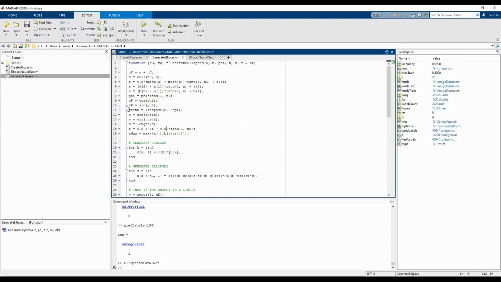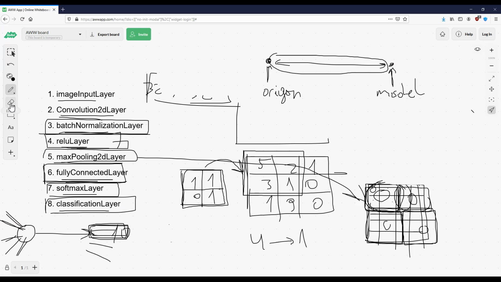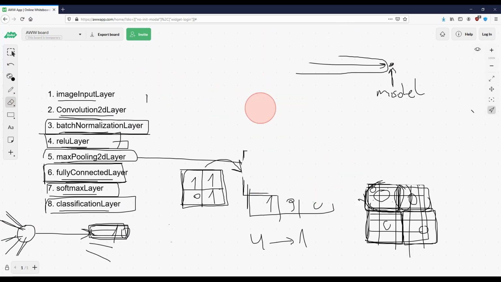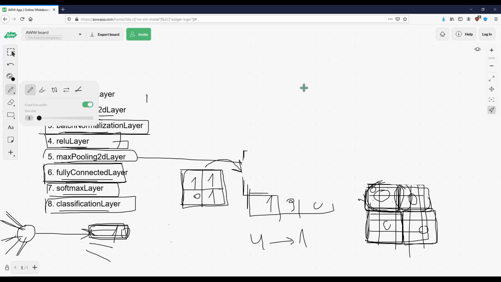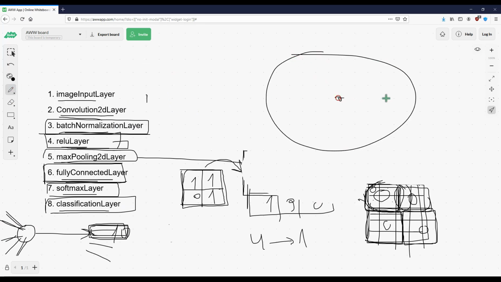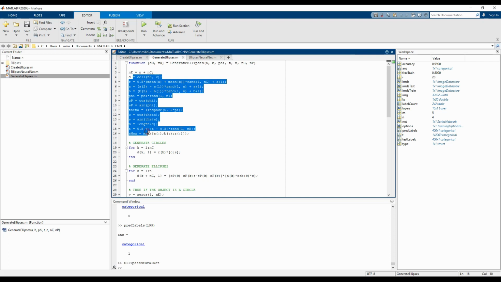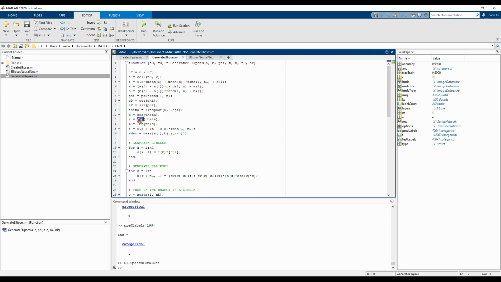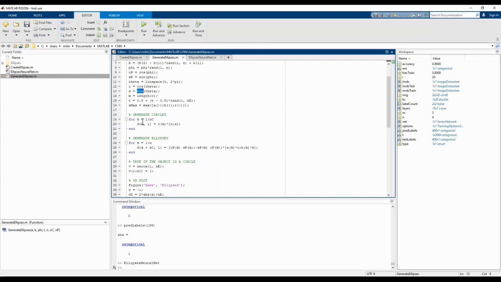But there is just a lot of maths behind how to create it. For example, if you want to create a circle, you have to calculate certain angles. You have to calculate pi. You have to calculate the radius, and so on and so forth. So that's basically everything that is being done here: calculating stuff like the cosine, sine, length, and so on. And here we generate the circle, and here we generate the ellipse from there.